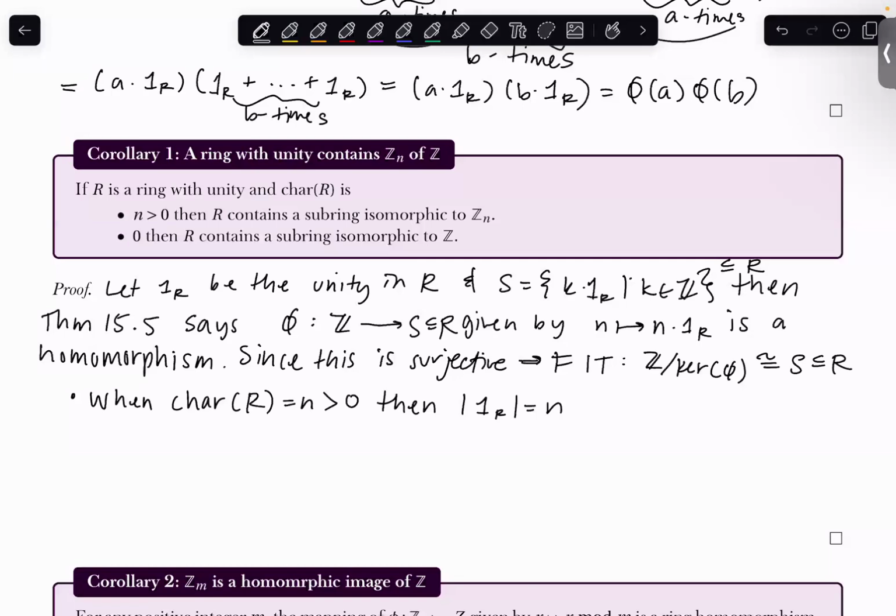Okay, so here, if my characteristic, right, we said it was equal to n, what does that tell me about S? Does that give me any information about S? If I know my characteristic of R is n, that's telling me that the additive order of 1 is equal to n. What does that tell me about my set S? It has exactly n elements. Right, because as soon as it gets to n, it gives me 0, and then it starts cycling back through the same exact elements that I had shown up here. So when my characteristic or my order of 1 is equal to n, S has exactly n elements.